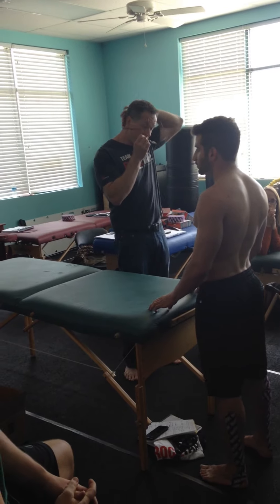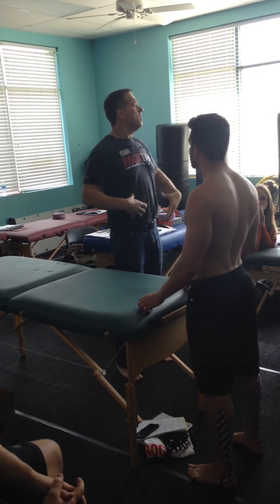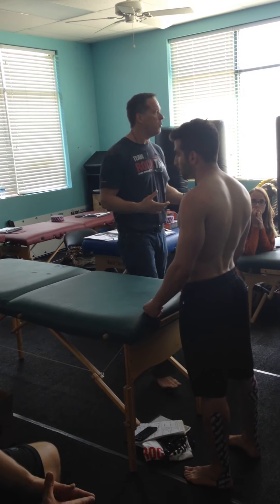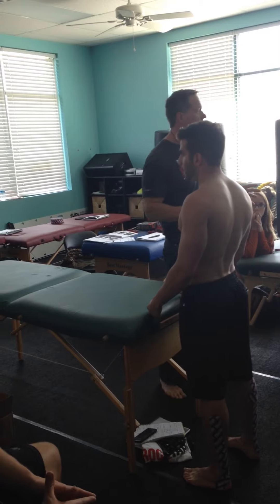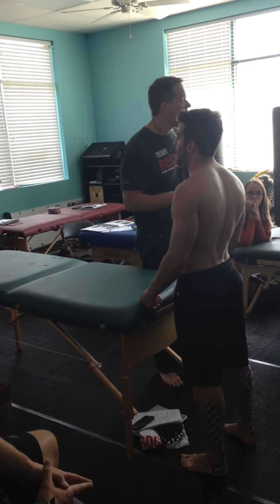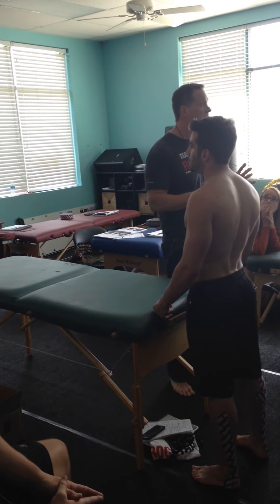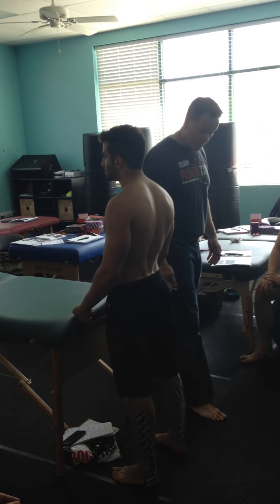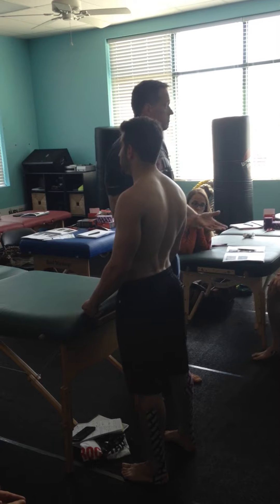So if they're not working well, he's going to overuse those. But what else do you need up front to make sure you don't go backwards? You need your abs. The abs tilt the pelvis backwards. So if he has an anterior pelvic tilt, I know something that's supposed to oppose that tilt and does not work well. And it could be from his foot, but we'll get to that later.